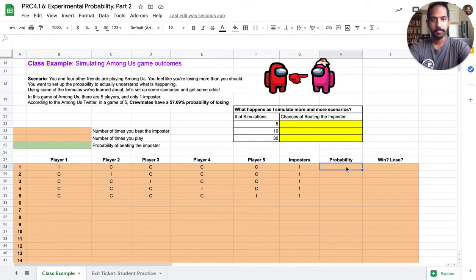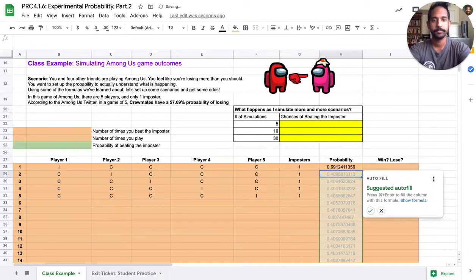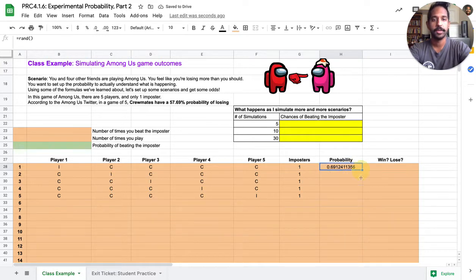Great. Now, the probability. What this means is, we just want to see the probability of you winning. And in order to do this, we want to have a random probability in place, because this will say, just say this is a game, what's the outcome going to be? We don't know. It could be one thing, it could be the other. So in order to do that, we're going to do equals RAND, open close parentheses, because we want a probability between 0 and 1. All right, it's going to autofill again. We don't want that just yet, right? So we can drag that RAND down, and we'll have it for these 5. And now we have these 5 different scenarios.